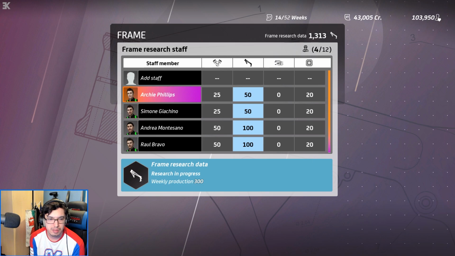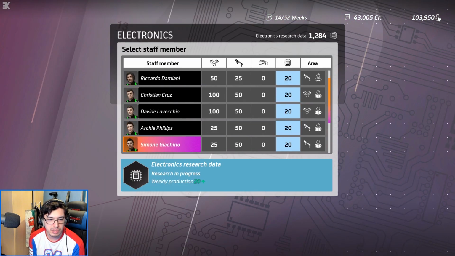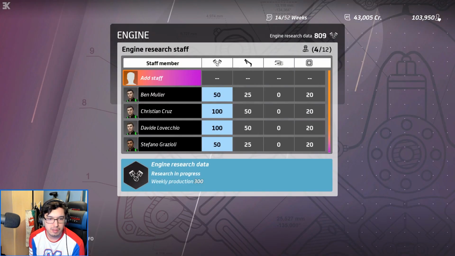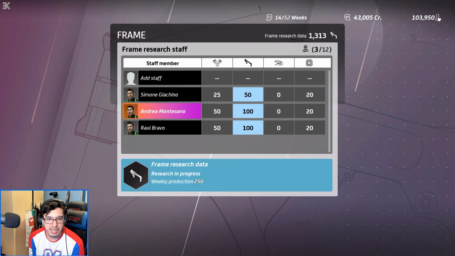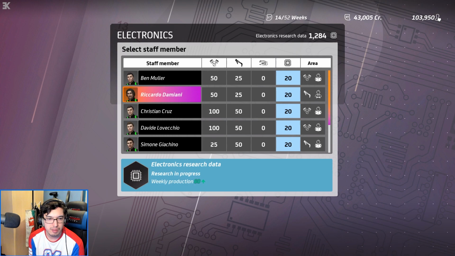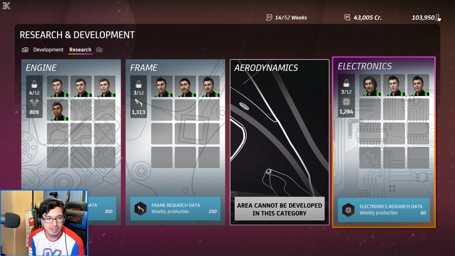Can I change staff? There we go. Oh, what? That didn't work. Okay, I just had them here. So what was it? Phillips. And then I think we've got Rossi as well. Can't remember the other person. Who have we got here? So Miller, Cruz, Grazzoli, Giacchino, Montesano, and Bravo. You've got to remember. Miller. So it's Demarti, I think we can add as well. There we go, figured it out. There's barely any research though for electronics, isn't it?